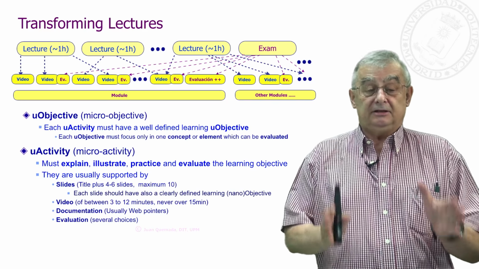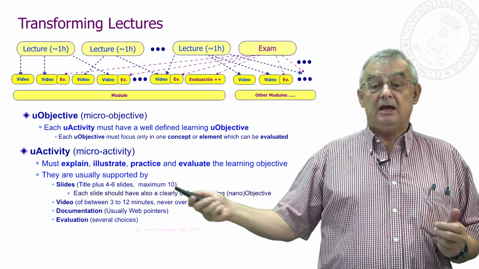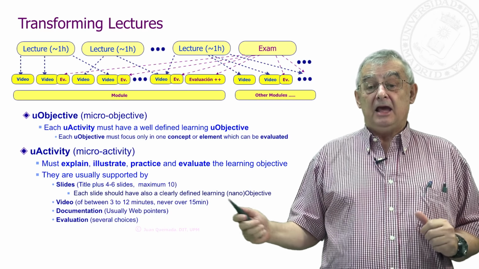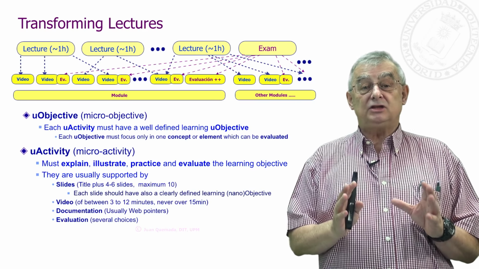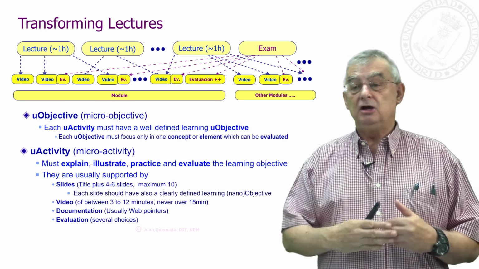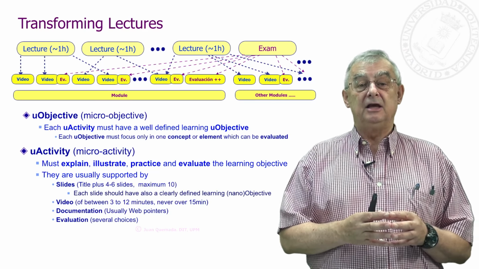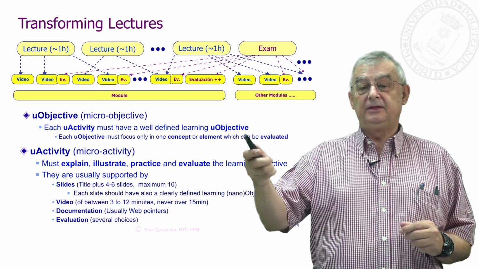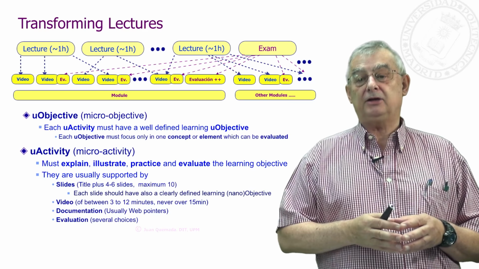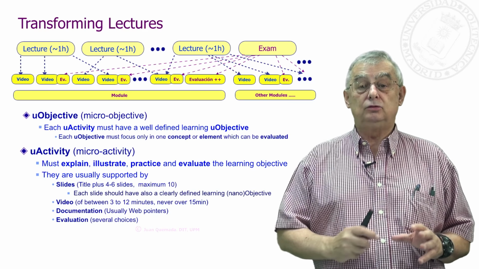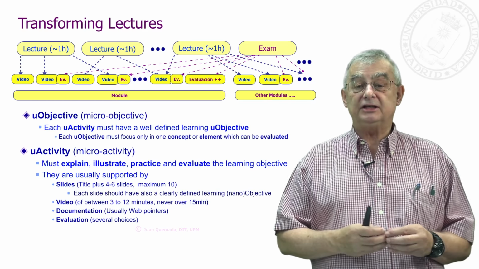You have some slides, a short number, because you need to have a very short video: 4 to 6, maximum 10. It is good that you assign also a clear objective to each slide. Everything which doesn't contribute to the micro-objective should be thrown away from your slides and from your micro-activity. You must put there only the elements which lead to acquiring the knowledge associated with your micro-objective. This is a very good rule and has helped me, if applied rigorously, to really improve the slides very much.